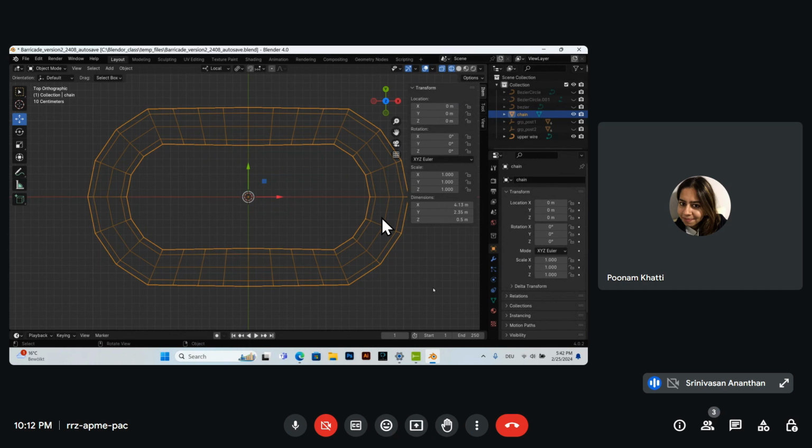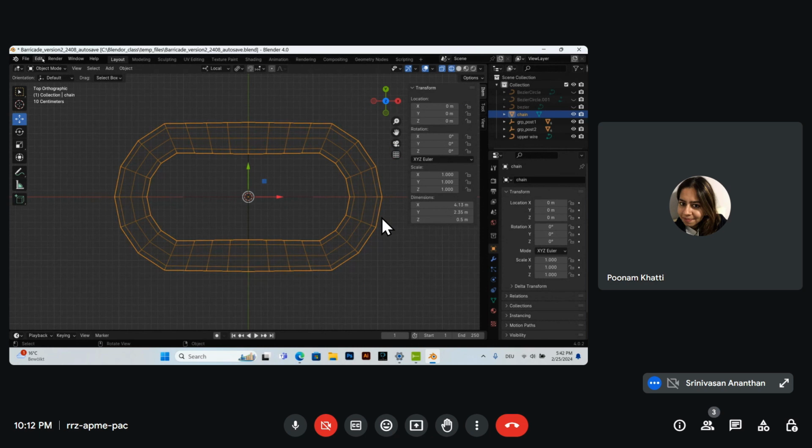Right now, what we have to do is unhide group post 1, post 2. To unhide, you can take your cursor to the outliner and on the eye symbol, press shift and click.